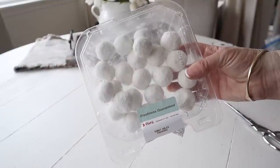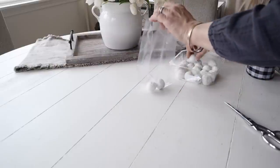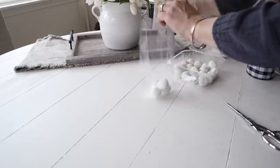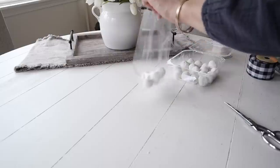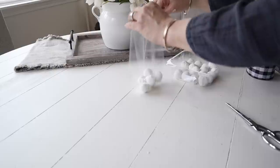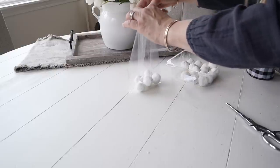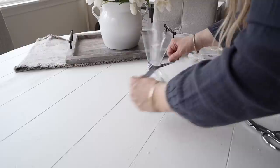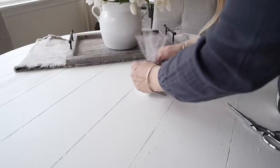Next up, I'm gonna make some bunny tail gifties. So I have these donut holes that I got at my local grocery store, and I'm gonna add some of the donut holes into my favor bags. Then I'm gonna wrap the bag with some ribbon. This ribbon is from Dollar Tree, and make a cute little stamp tag.